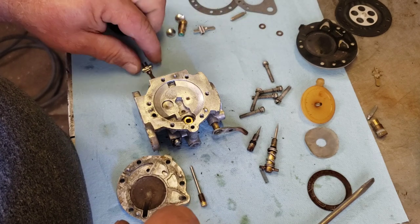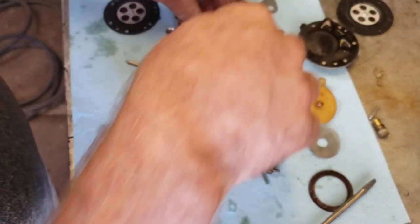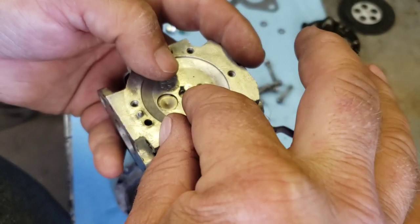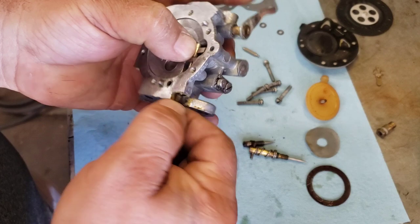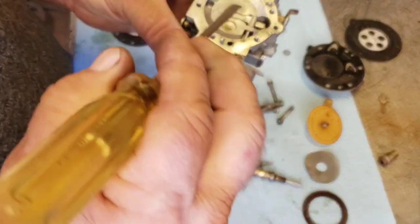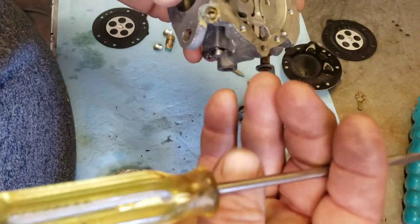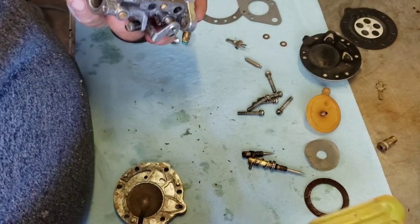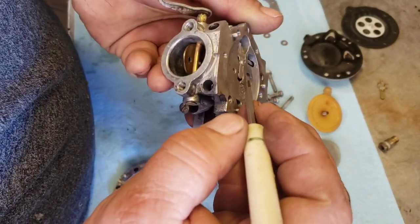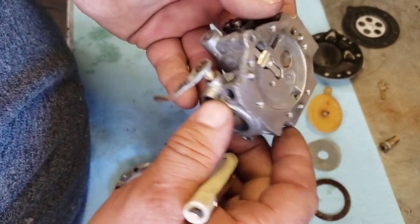See, the kit came with two different levers — one with the fork and one flat. Since ours is a flat one, we'll use the flat one. That seems better — it moves a lot freer; the other one was sort of tight. See, this one the level's just a little bit low, so we just need to pry this guy up a little bit. There — level, maybe just a little bit higher. Perfect, I think that should work.